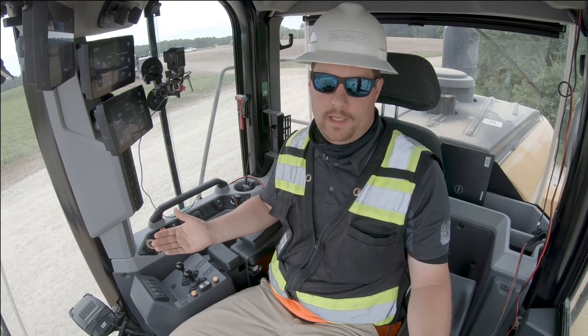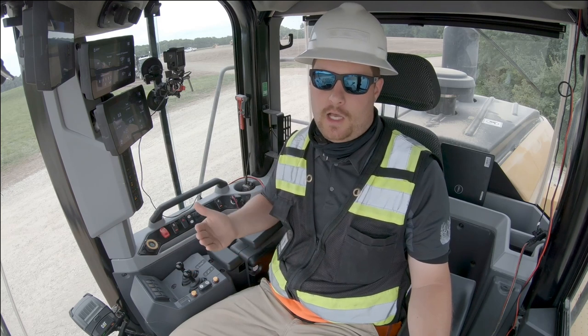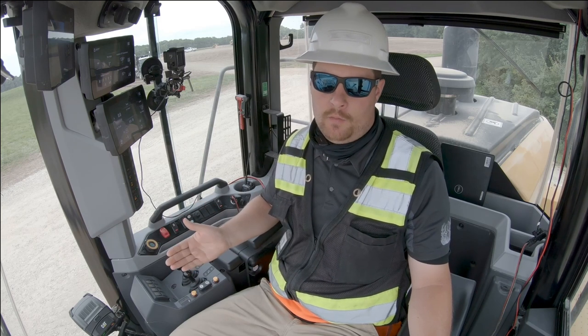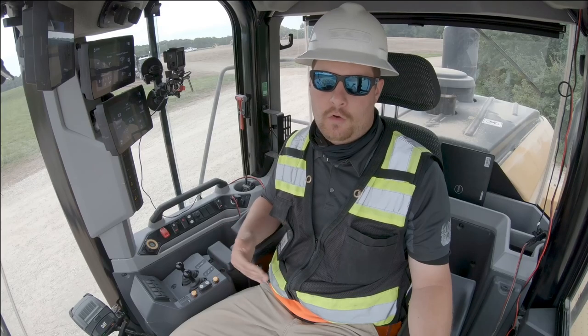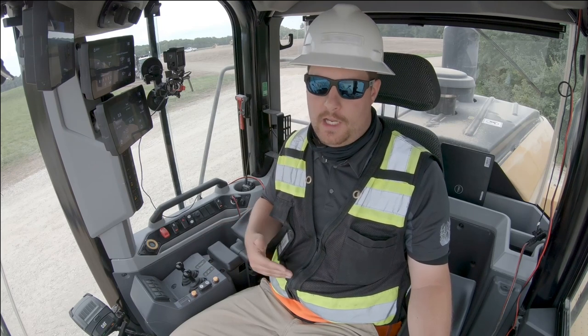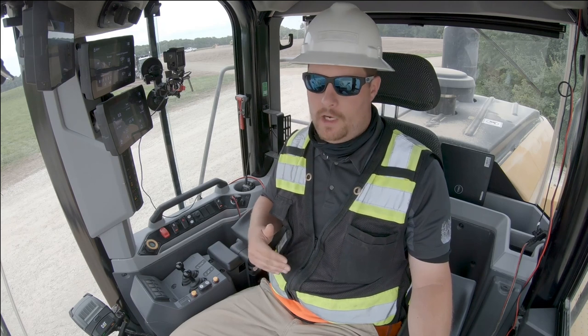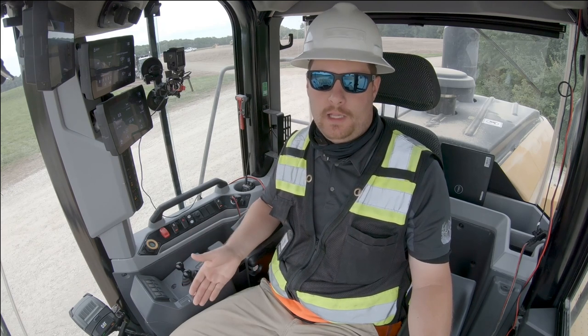Another great thing about the XE configured machine is I can run the machine using the throttle lock. I can lock the throttle in whatever position I want, and I can use my left pedal, or my modulation pedal, to limit my ground speed or limit my Rimpull if I'm in a slippery application or an application where I need to reduce the Rimpull.